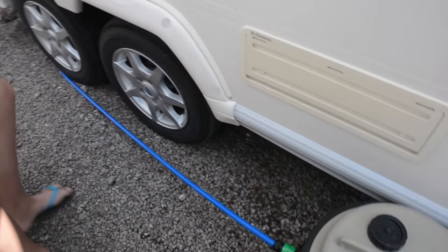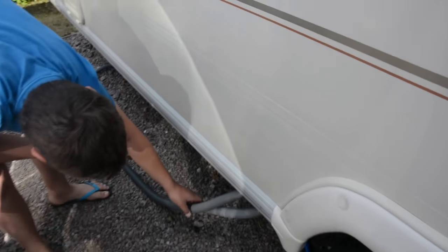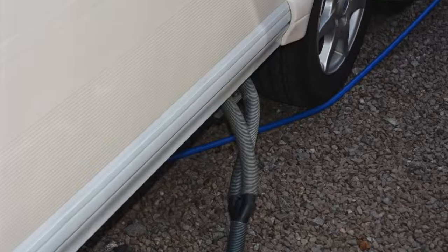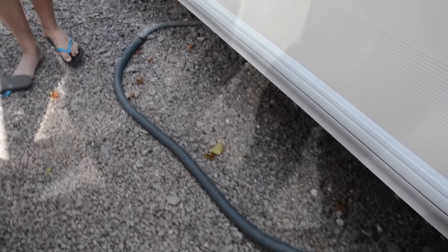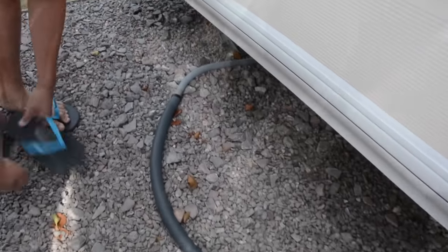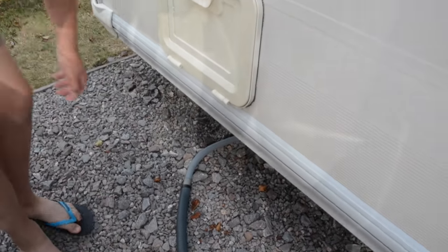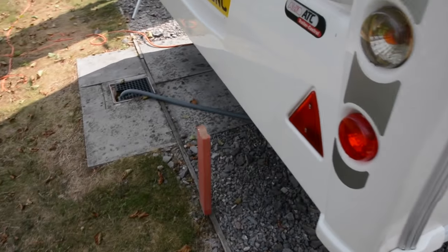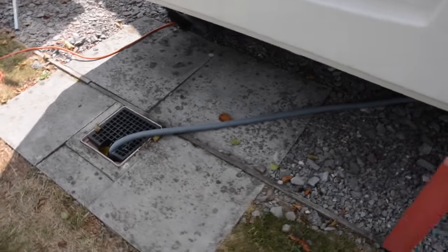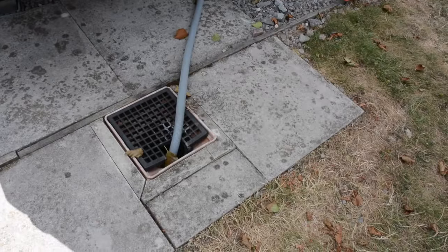Next is the waste. We've got our standard Y connector plugged into a long brown cable, and we've simply got a very simple washing machine pipe, like you'd have at home, literally plugged into those. As you can see, that's plugged into the drain at the rear. We've got other pipes but that seems to be a good system we're using at the moment.